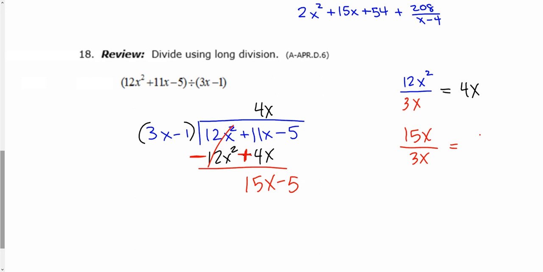So this is 5. So that's to stack it. So we put plus 5 here. Step 2 is distribute it. So we're going to distribute it and get 15x minus 5. And then step 3 is change the signs. Plus, plus. Oh, just kidding. That one's going to be a minus. So everything crosses out and we get a 0. So if it's a 0, there's no remainder. That means 3x minus 1 is a factor of the larger polynomial.